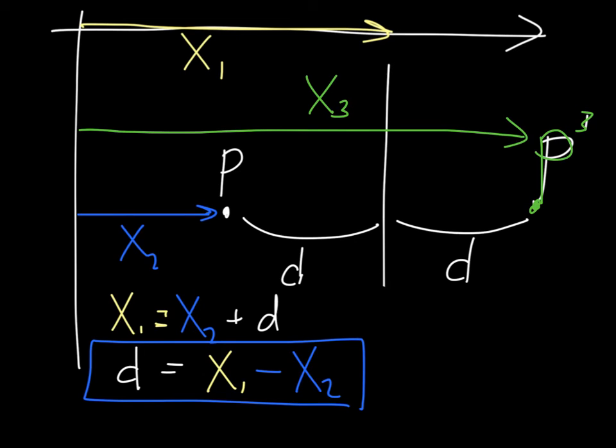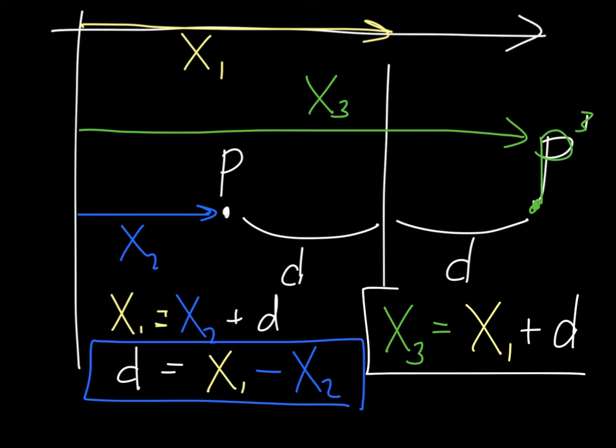So what is x3? Well, if you look visually in front of you, x3 is this whole length, but it's actually the same as all of x1 plus d. So x3, the position of this mirror image, is the same as x1 plus d. And that is how you find the distance to give you a mirror reflection. It doesn't matter where the line is. The line could be here, the point could be anywhere here. This mathematics will always be correct.